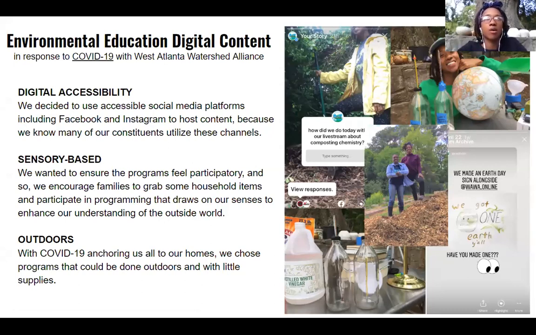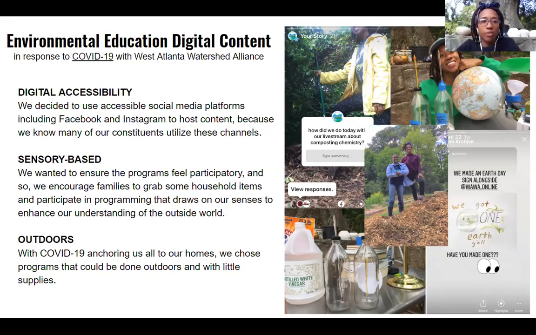Not only are we centered in outdoor spaces in West Atlanta, but we also typically have content and activities that are centered around Georgia geography, Georgia's ecosystems, Georgia's watersheds, or even more specifically, Metro Atlanta's ecosystems, watersheds, and environments. And so we wanted to maintain a bit of that in the work that we did.